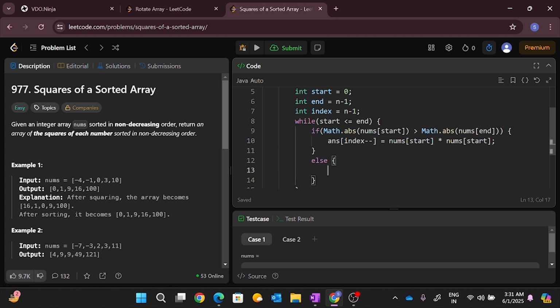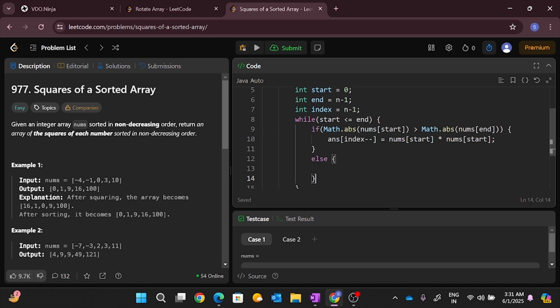Else if the case is different, if my Math.abs of nums of end is greater, then my answer of index should be equals to nums of end is greater, so I should fill it with the square of nums of end, right? Remember we are filling the array from the end position, the answer array is getting filled from the end position, so obviously the greater number will be placed at the end.